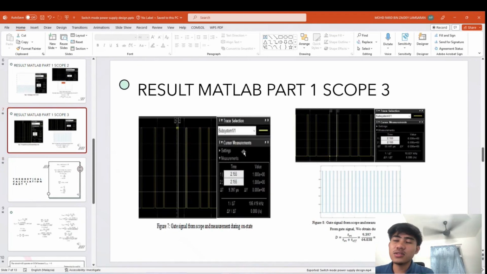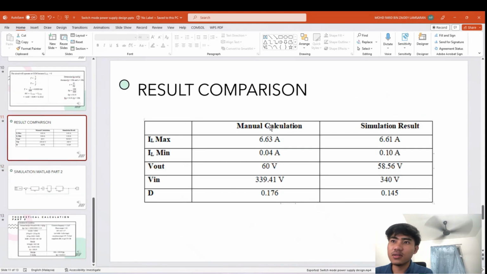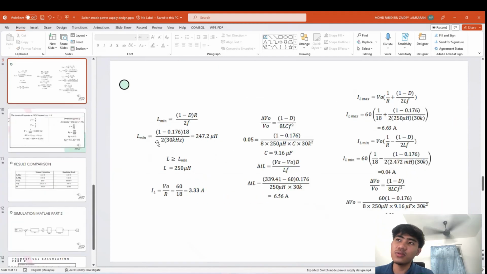And at scope 3 we find the duty cycle by using this measurement when it's turned on and turned off, which is 0.145. For manual calculation we get the duty cycle is 0.176, and our simulation gets 0.145, which is not too different.